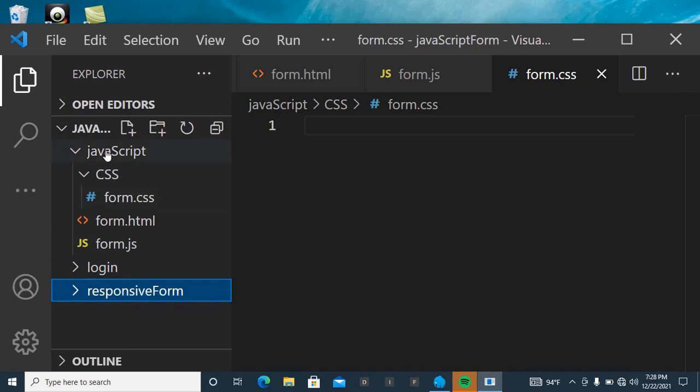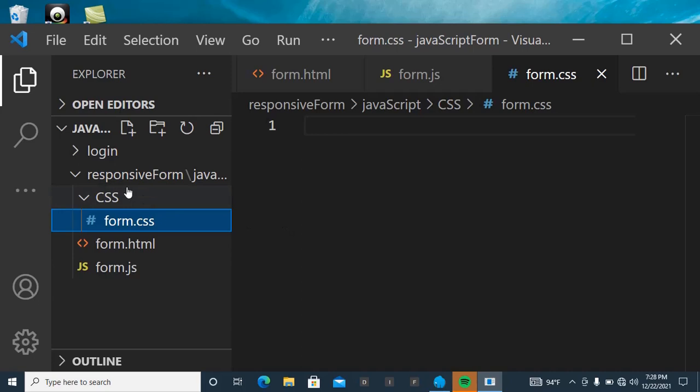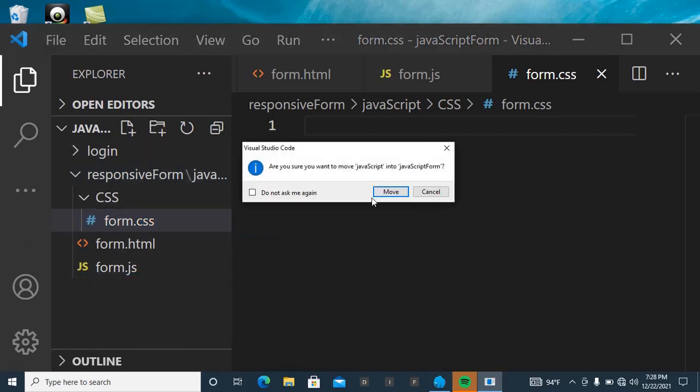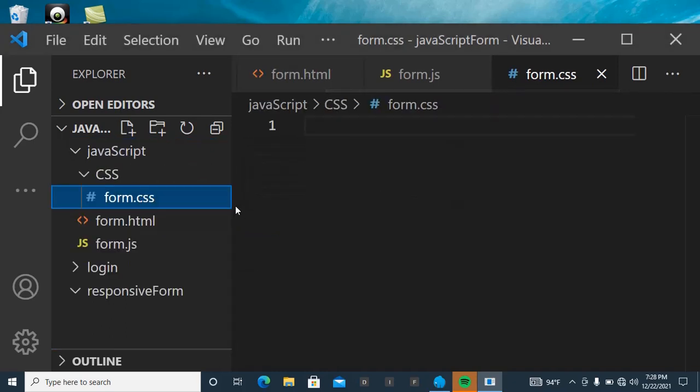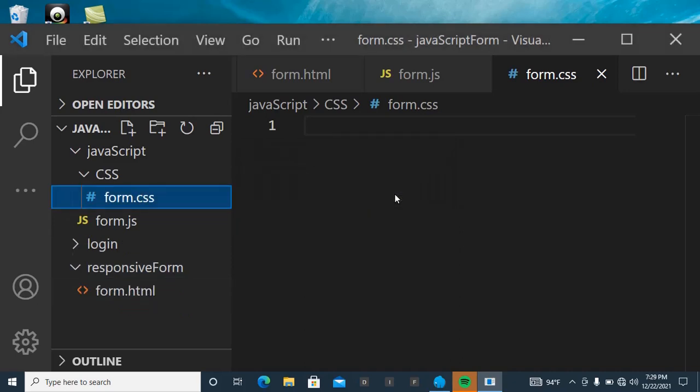Then I'll bring JavaScript to be inside this. Yes. Let me do it this way. So this is JavaScript. Let me first bring HTML inside this. Yes. Having put HTML inside this one, I can drag this.